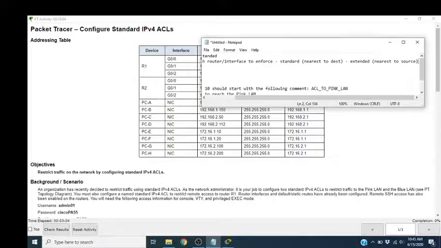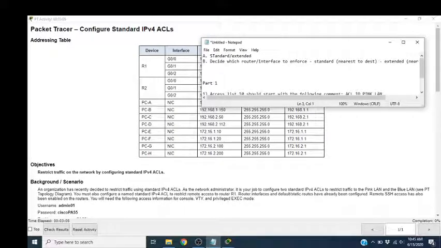Once you have decided where to configure, you can start to configure the rules, the deny and permit statements. Always remember, for every ACL that you create, you need to have at least one permit statement.